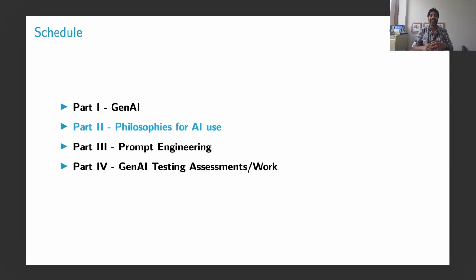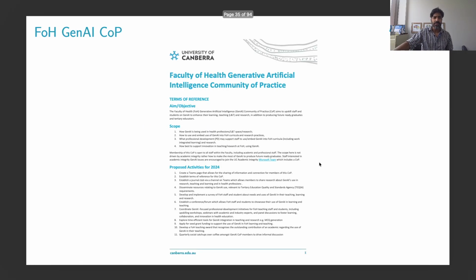Welcome back. We've now finished that mammoth of a first section on Gen AI use, which focused on the use cases of Gen AI, but also the mechanisms of how it works and its strengths and limitations as a function of that. Now, we're going to shift tack and focus on the philosophies for AI use, understand a bit more about how TEQSA, as the regulator of university institutions, as well as the Australian government, the advice that they've provided in terms of AI use, and also some case studies of what some examples of institutions have done and their approach to AI to help with the thinking of the different philosophies that are out there.